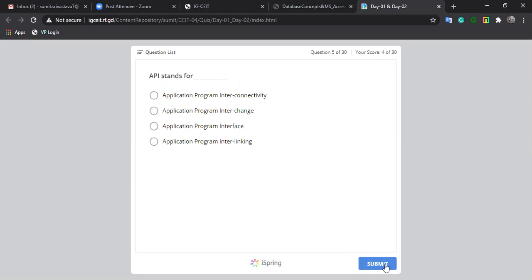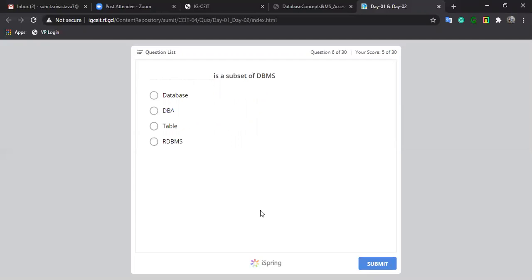API, Application Program Interface. Yeah. Perfect. Next: is a subset of the database, DBMS.